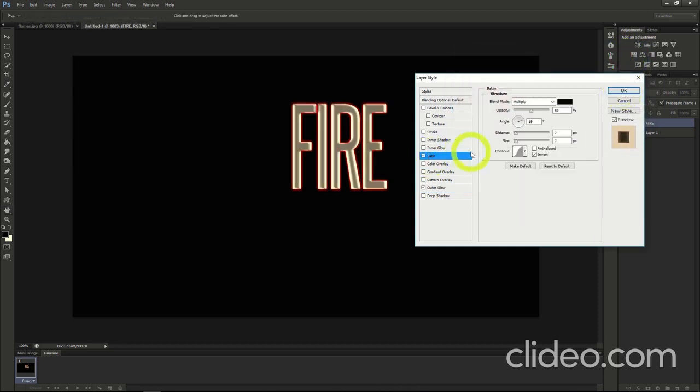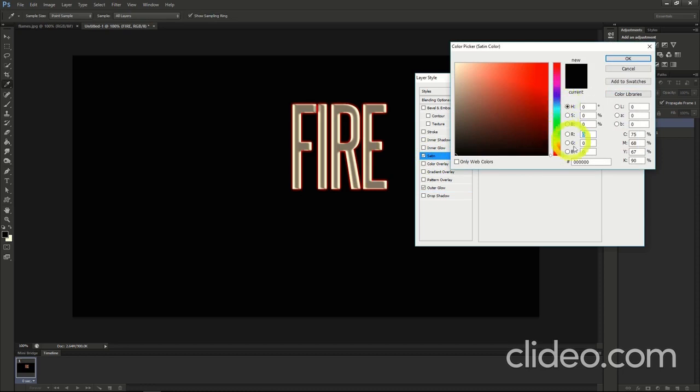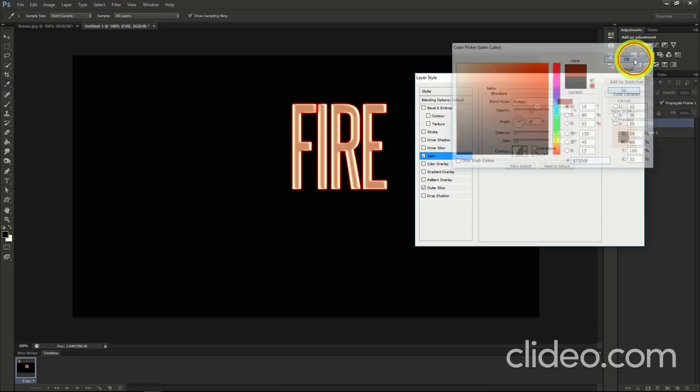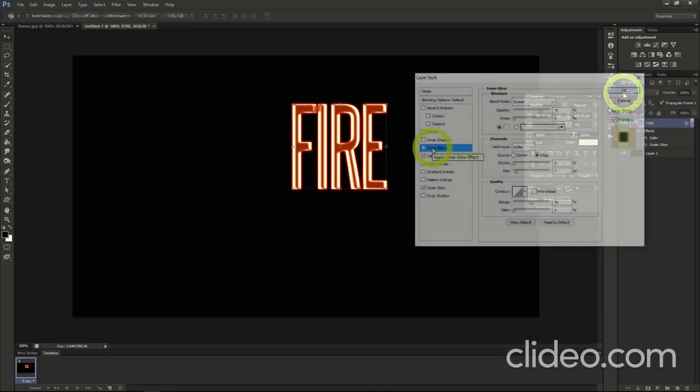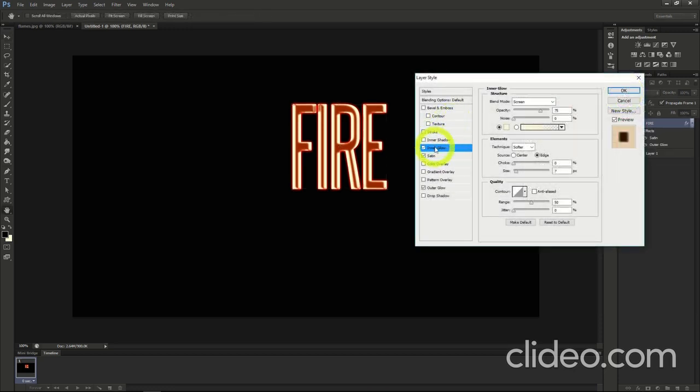Select the satin blending next and change that color to 872D0F, and hit OK as well. Change the opacity on the satin effect to 100%. Change the distance to 10 pixels, then hit OK. Now select Inner Glow.